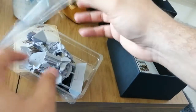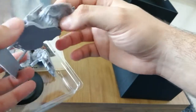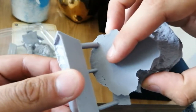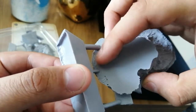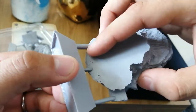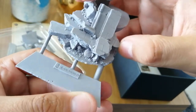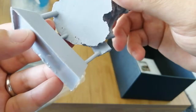Let's see what else we have here. Okay, the bases, a big chunk of resin, actually. I can see that there are a couple of air bubbles here that didn't allow the resin to flow completely through the mold.